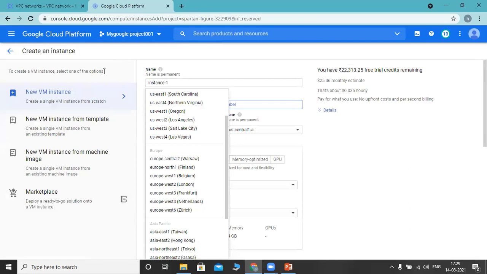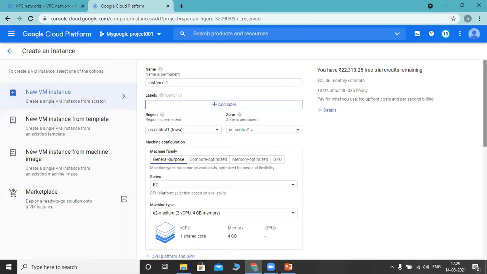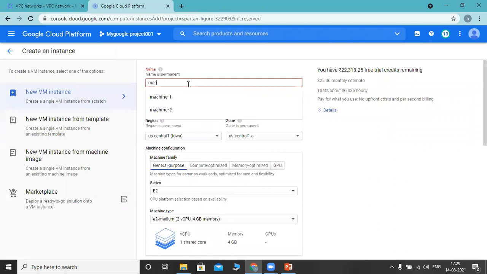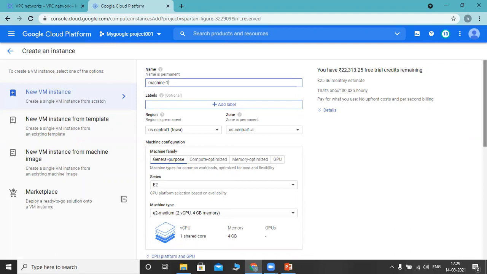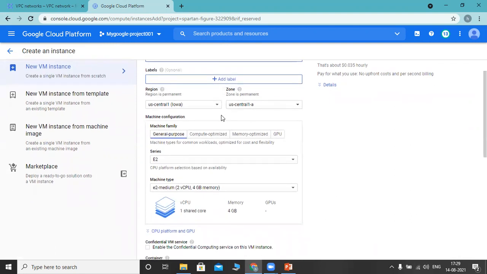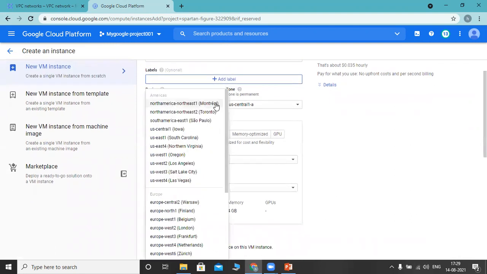Now I will go to the compute engine section. I'm going to create machines. In each region, in each subnet, I will create one machine. So let us name this machine 1. Then I will select the region US East 1.